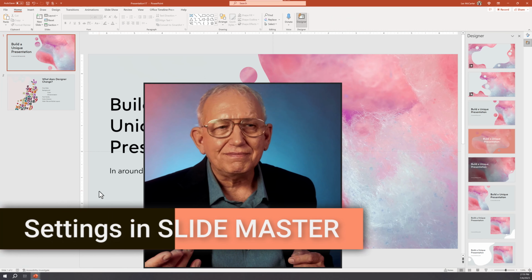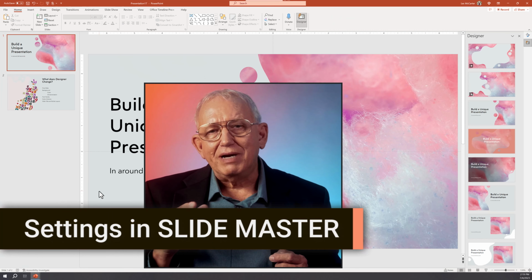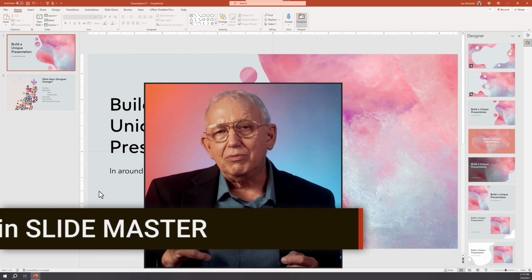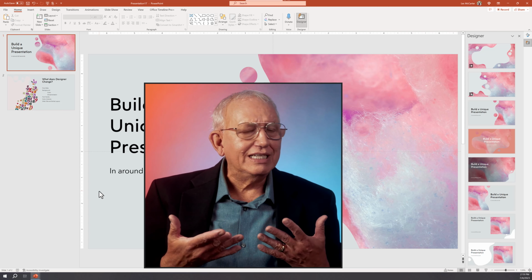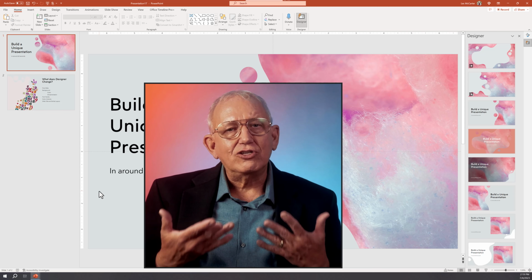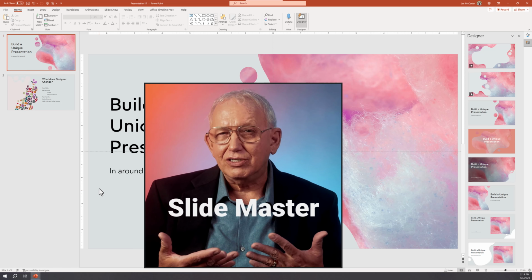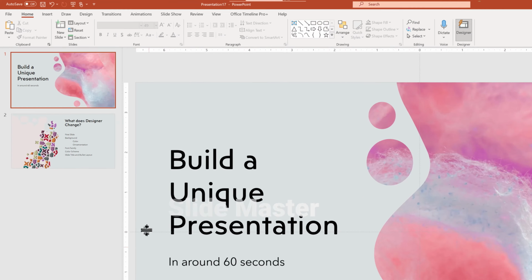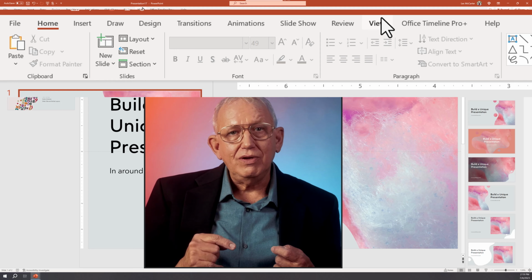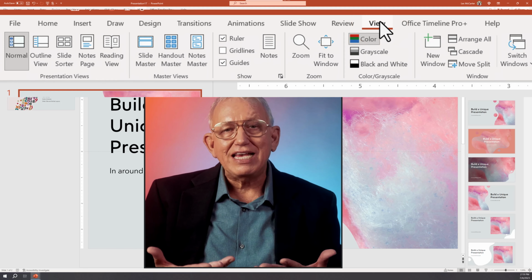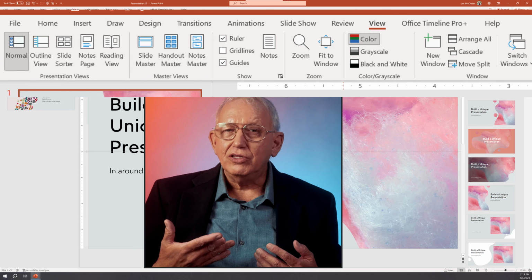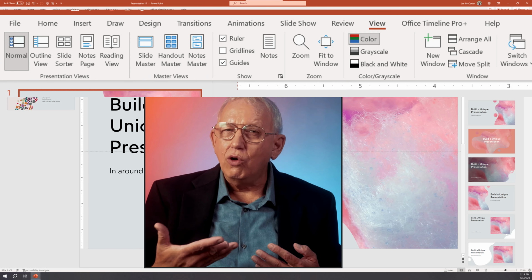Lastly, let's see where this magic is happening. I'm switching back to my earlier presentation. All the modifications were made with a single click of Designer and are stored in something called the Slide Master. To see it, go to the View ribbon menu and then click Slide Master icon to reveal the coded rule set.